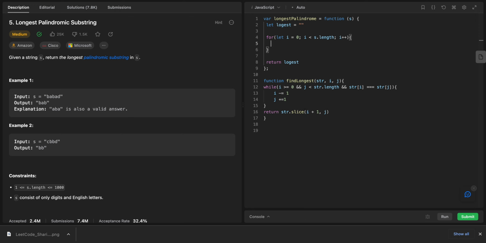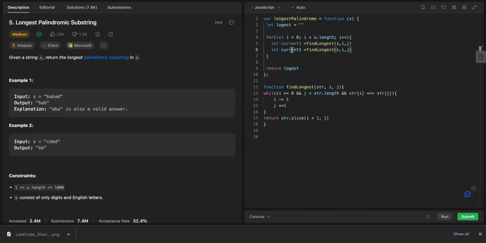So basically I'll create let current1, which equals this function, and I will pass s and i and i, and current2 I will pass s and i, and not j, i and i plus 1.